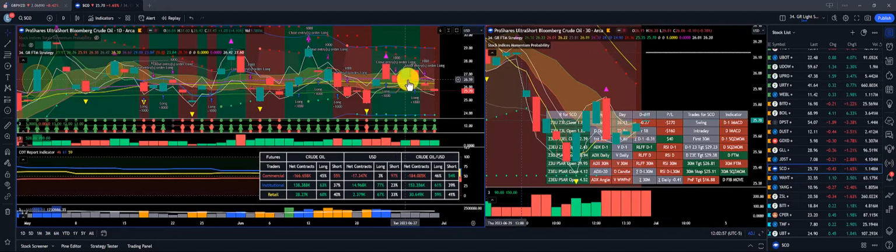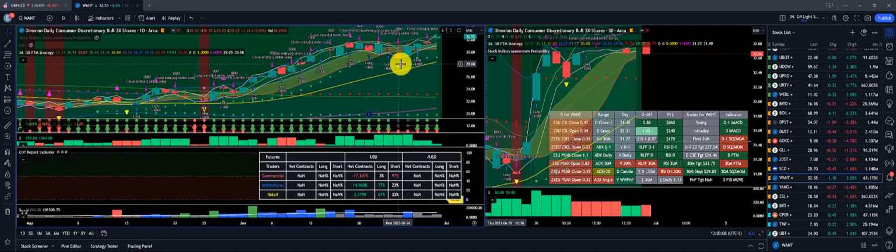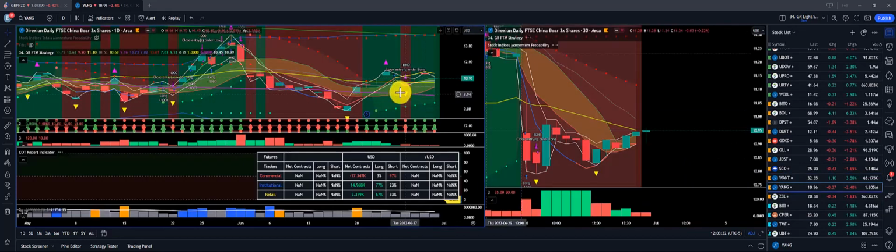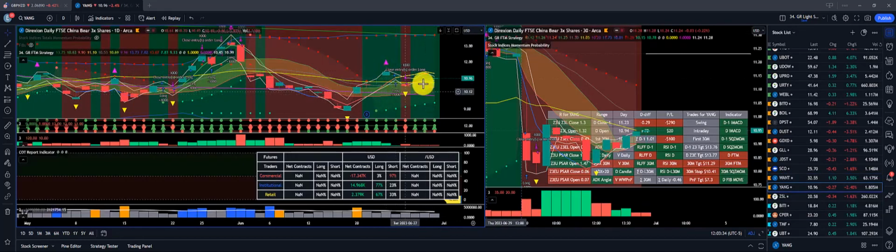Oil had a significant loss on this day, and then with an FTM in agreement to down, no longer trade that. Daily consumer discretionary bull. These are some nice trades here. $750 on Wednesday, $190 loss on Thursday, and then a $240 loss to close out the week. Overall, nice gains for WANT. Yang, which is the China Bear, I monitor it, but I don't trade it.